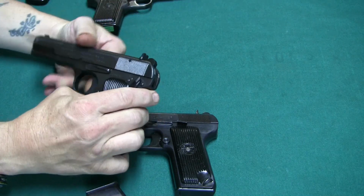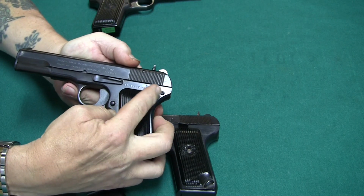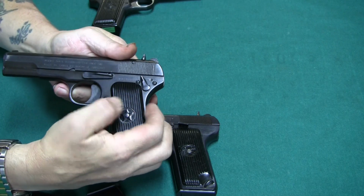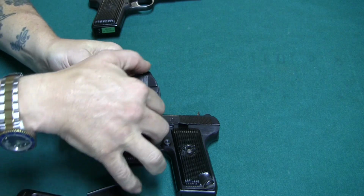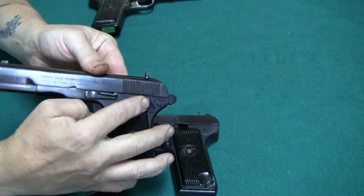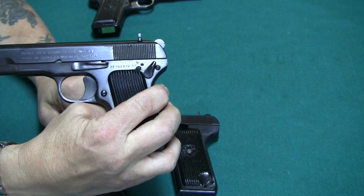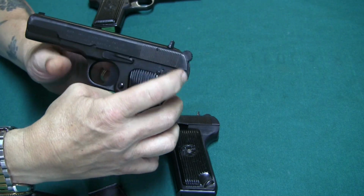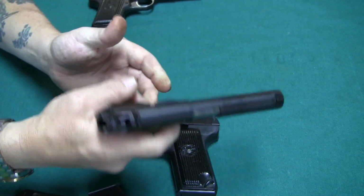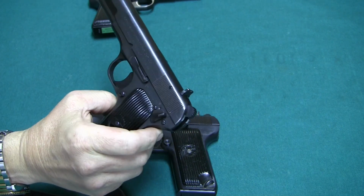Okay. Now the interesting thing about these guns is the safety on this Norinco is a little bit different. It's a bit more well made. They had to attach 2 screws as stops, and the lever functions quite well, and the safety does work. You know, it is marked S. There's only an S here, so when you've got it on S, it won't fire. You go back to where it's not on S, and it fires. So the safety compared to others, and I'll explain why, is pretty good. You can manipulate it. It's pretty solid. It's not flimsy, or obnoxiously sticking out. It's not that terrible of a safety. I don't have a Polish example, okay, but this one is not too terrible, all right?